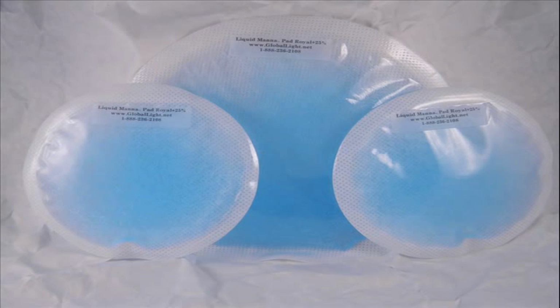But I'm quite excited about it. I think it's going to be a product equal to the liquid manna. It's basically a liquid manna designed for a little bit different arrangement, but I think we're going to be real happy over a period of time with it. And the beauty part is we can respond to whatever quantity is needed, and there's going to be a lot of people needing it.